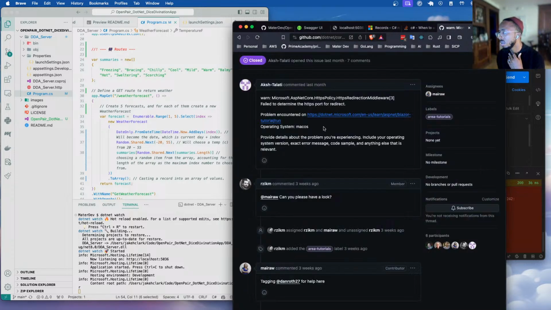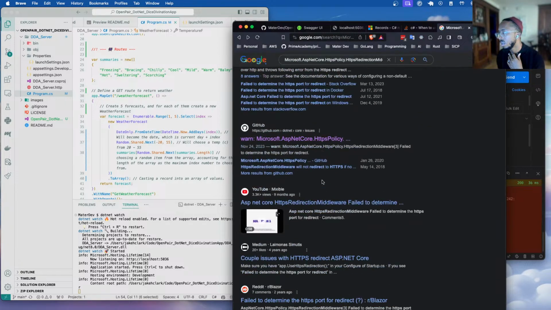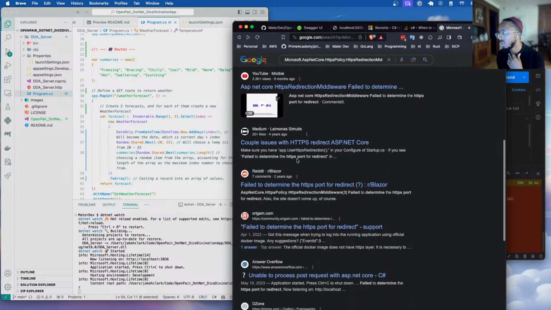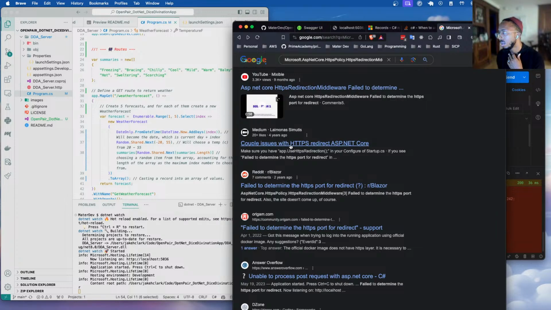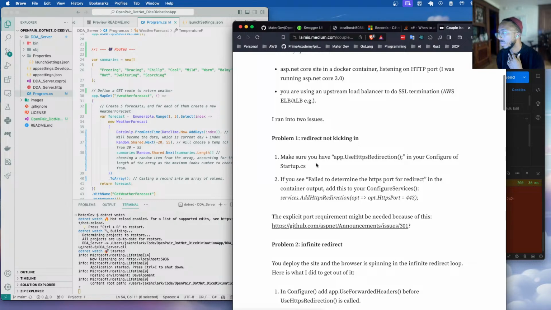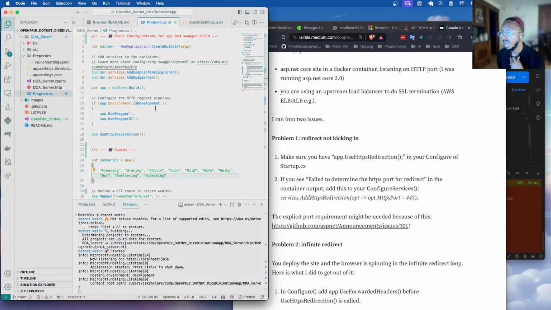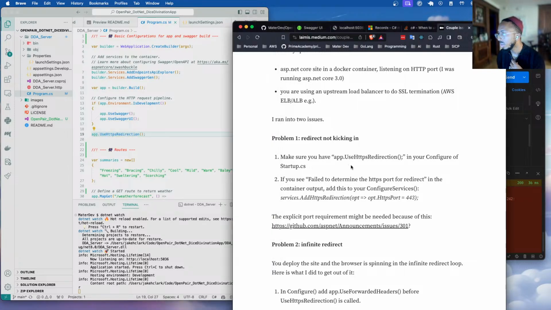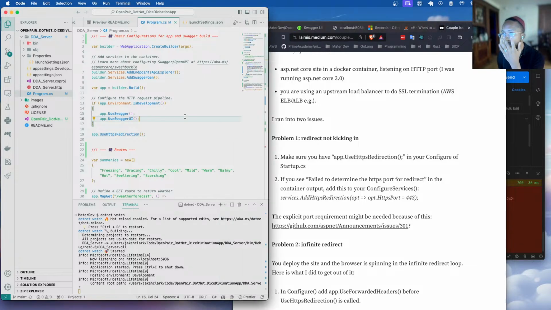Including operating system, exact error. I'm just going to look at one more. Make sure you have app.UseHttpsRedirection. Okay. So that may need to, oh, so I do have that HTTPS redirection. Okay, do I have a ConfigureServices anywhere?